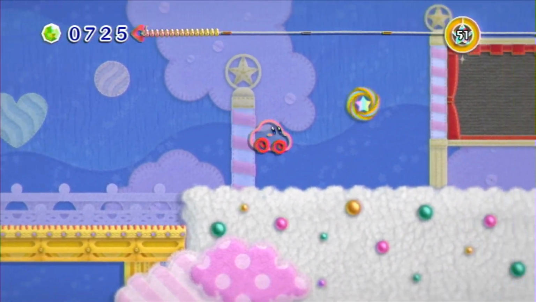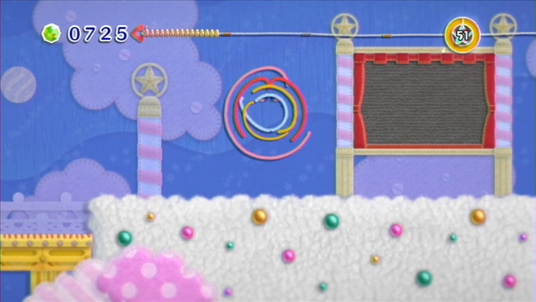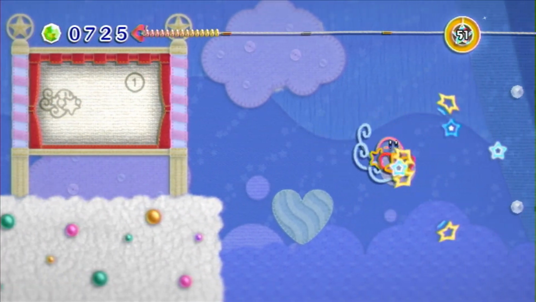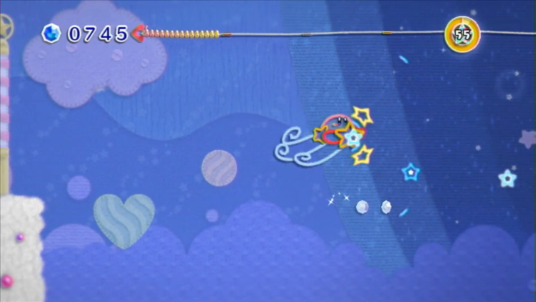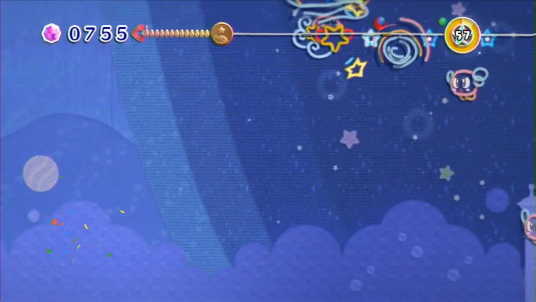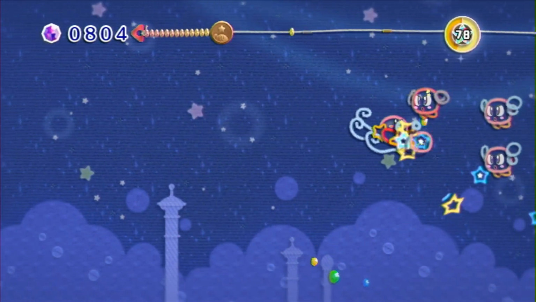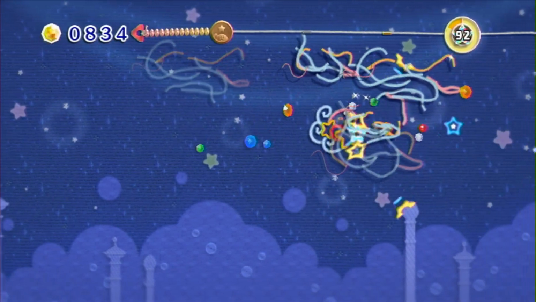We got the 5-patch. Now we get this. We get our last transformation. It's the Star Strip from Kirby Superstar. Making its first appearance since Kirby Superstar. Unless you count Superstar Ultra. No, Superstar Ultra came after this game too. So yeah.